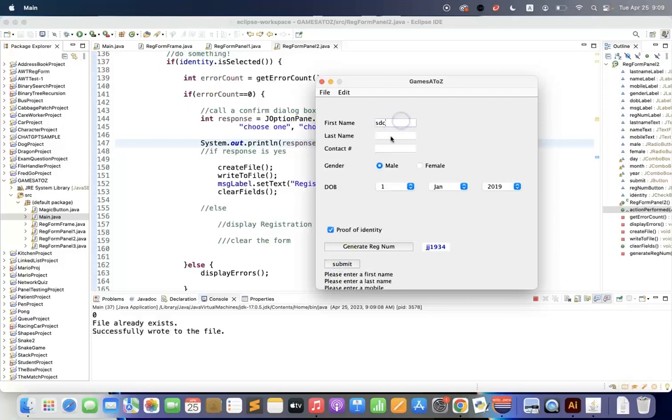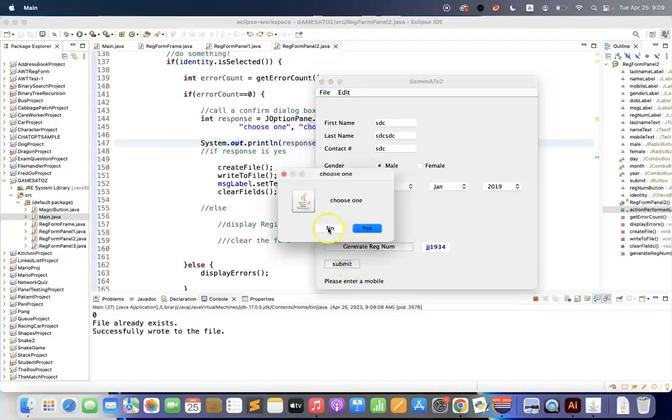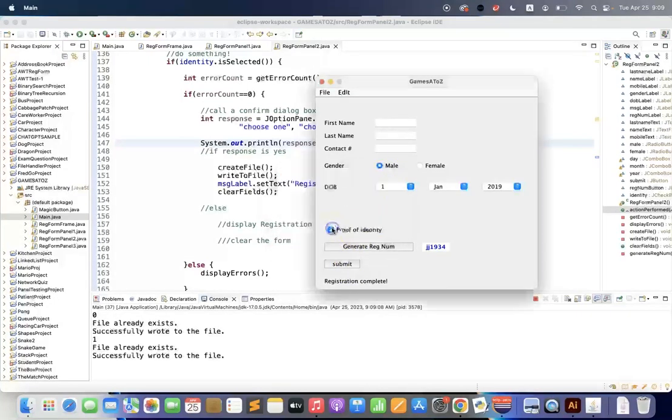It cleared the form. That's good. Let's click submit one more time. I didn't enter a mobile number. Everything's working. This is great. And let's do no this time. So this time, a no is 1. So yes is 0 and no is 1. That's useful information.